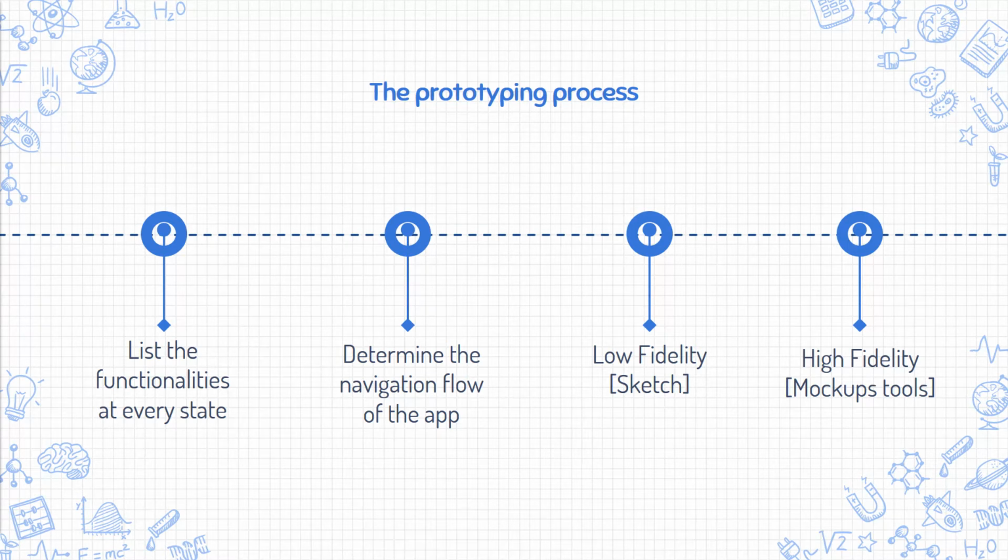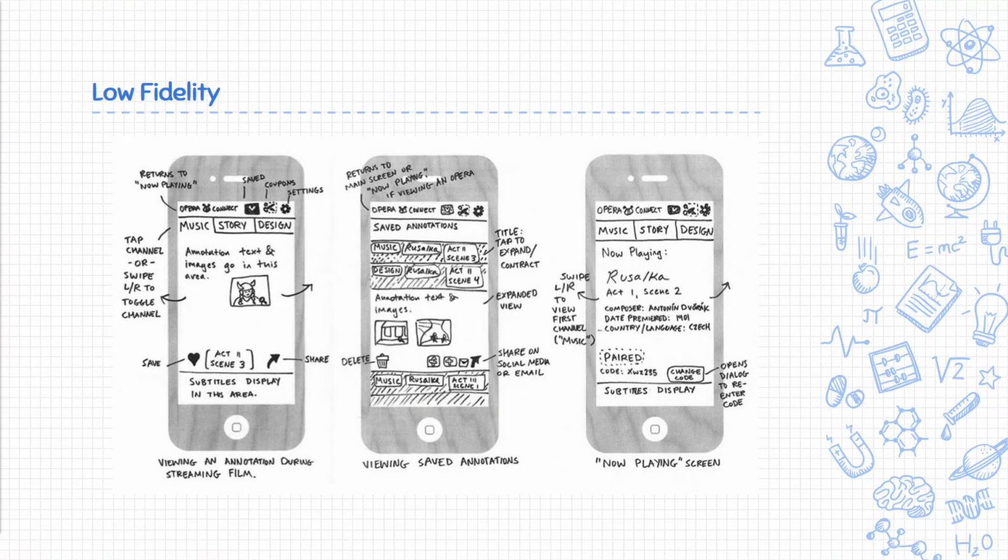Low fidelity are basically hand-drawn sketches. This is to help the team more than the client, and high fidelity is when you're using professional tools to render your prototypes. This is an example of low fidelity. So something you don't show your client unless you really needed to make a quick draft to get a better feel of the feedback that they're giving and to make sure that you're going in the right direction after getting those feedbacks. But most likely this is something you share throughout the team to make sure that you're all on the same page and this is how we want this to look and feel.